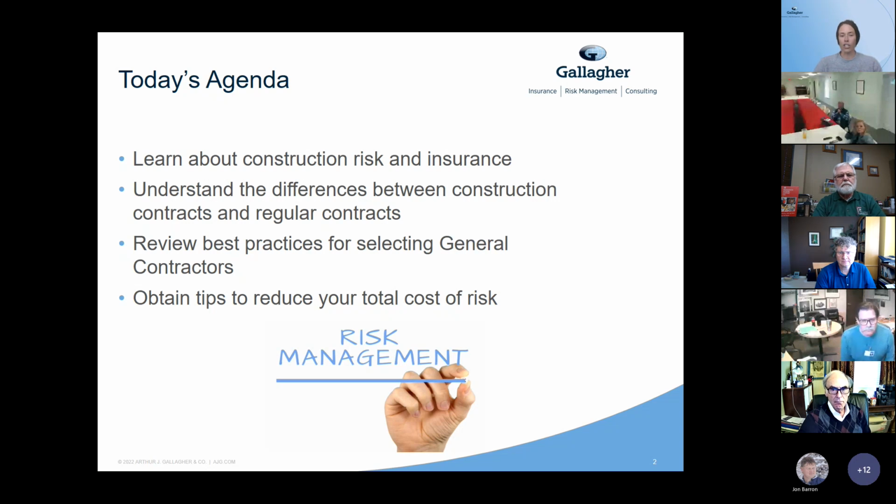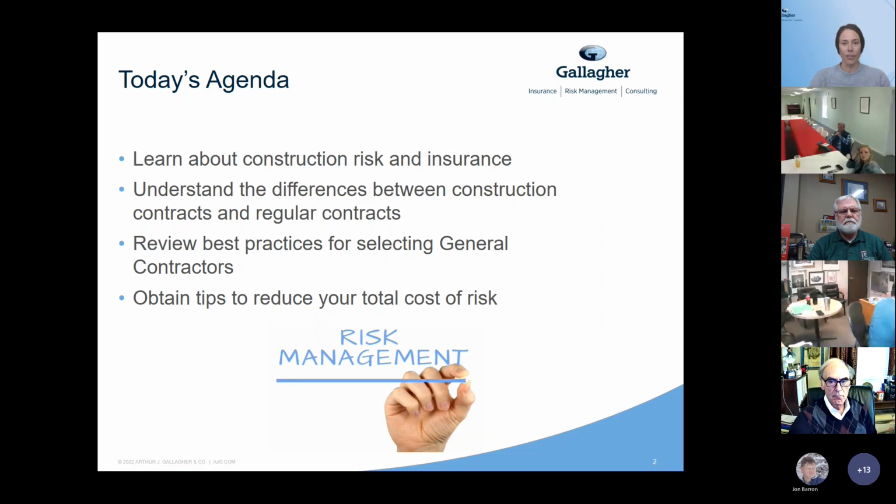Most design professionals, so that could be an architect that you're working with, or a fire sprinkler contractor who's going to design the fire protection systems if you're going to have fire sprinklers in a building, as well as general contractors, all typically use what is referred to as an AIA agreement. AIA stands for the American Institute of Architects, and there are over 200 of these form AIA agreements. They are all written by design professionals and by contractors, for design professionals and for contractors. They did not write these standardized agreements for the benefit of the owner.